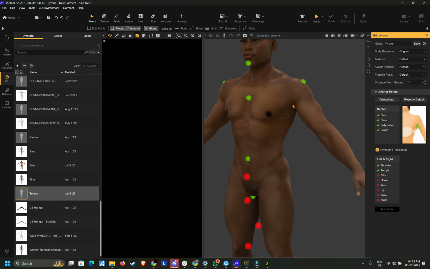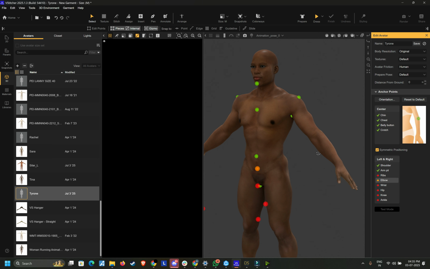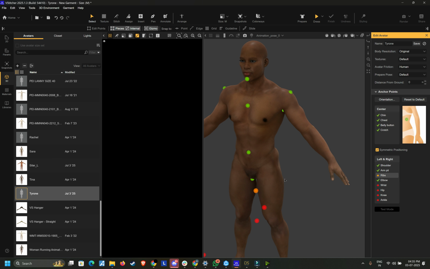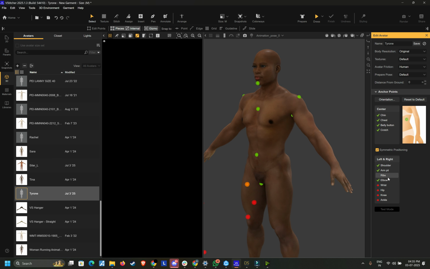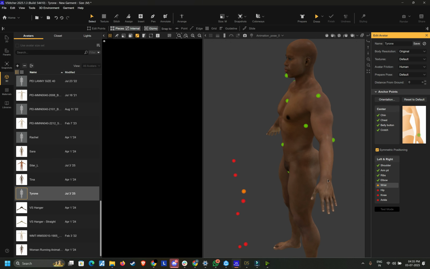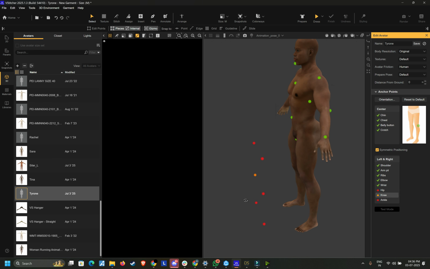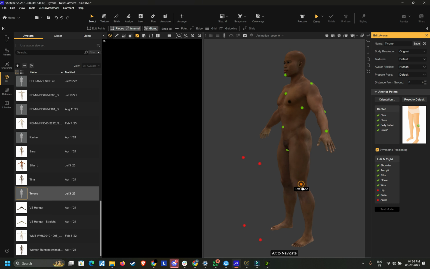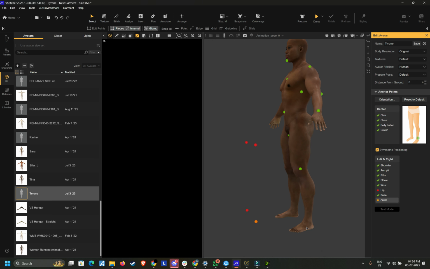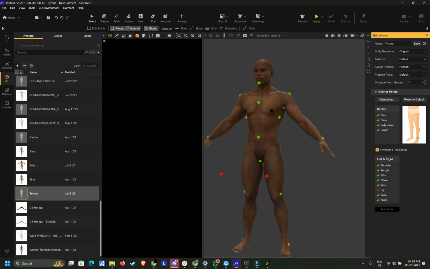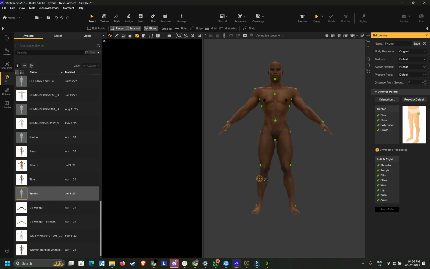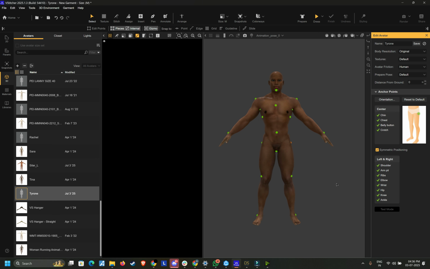Okay, then elbow, then rib, wrist. Okay, you just need to target all the dots.